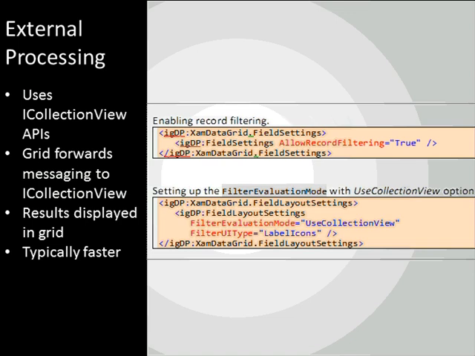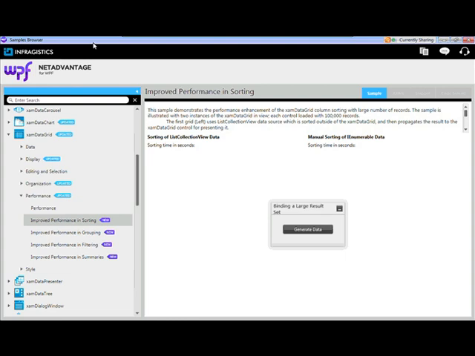So if you don't like the way our current grid does it, or maybe you need to hit the database to get different results that you just don't have available to you at runtime, we provide you the ability to use a manual mode for getting results to control how you sort or group or filter or provide summaries to your application, to your grid. So let's go ahead and switch back to the sample browser.